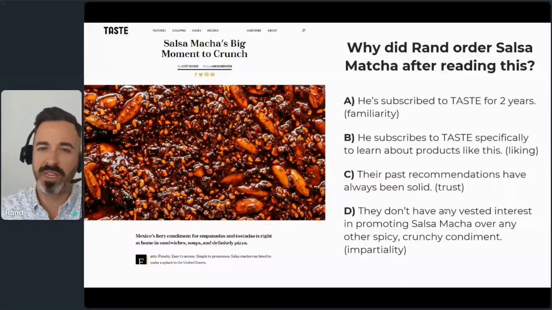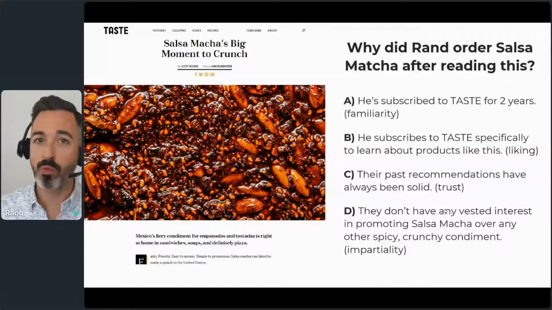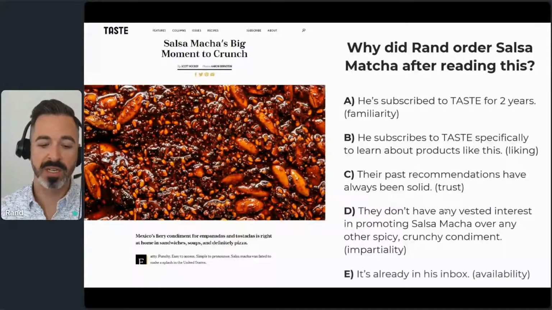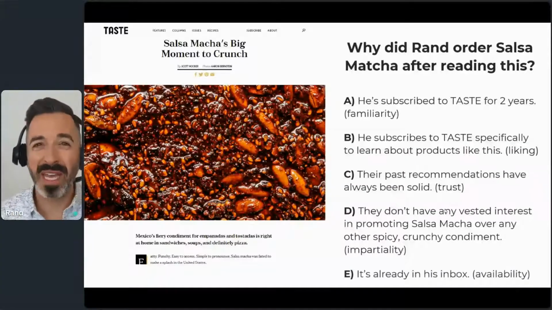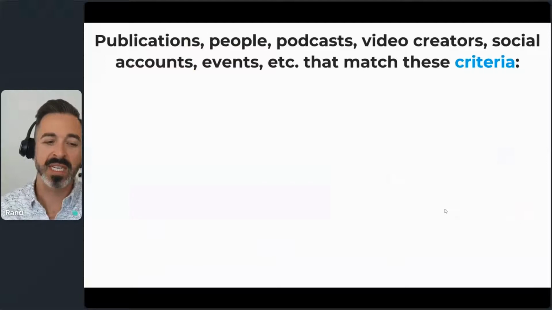These aren't filled with affiliate links when they point out to these places. It's just that they are trying to help people find good products and then building up their brand reputation and selling advertising, whatever else they do as their financial motivation. So I can trust them. They're impartial. They want to give me good recommendations. And it's already in my inbox. I don't have to go looking for this, right? It's in my daily consumption feed.